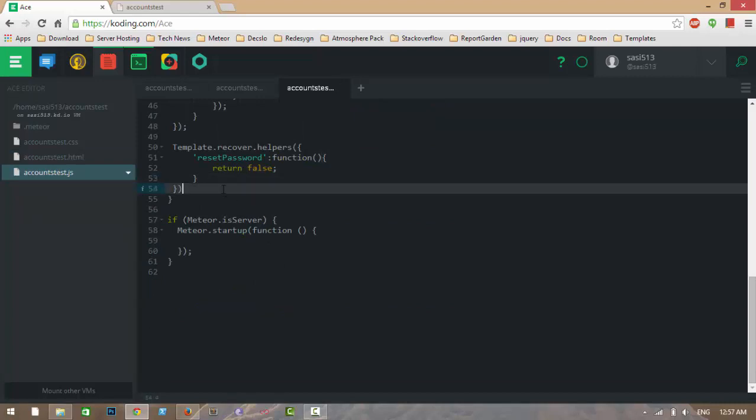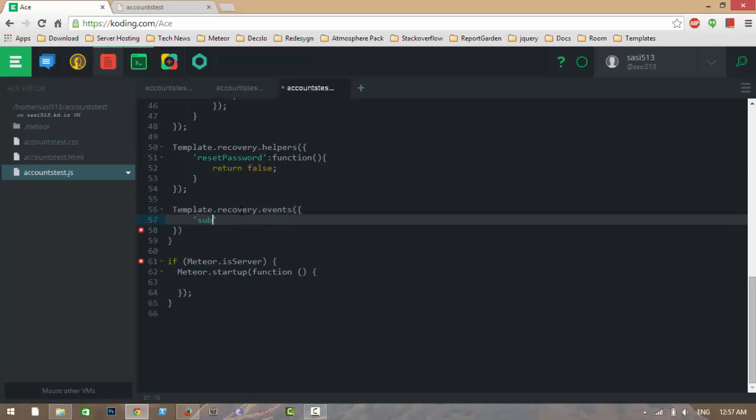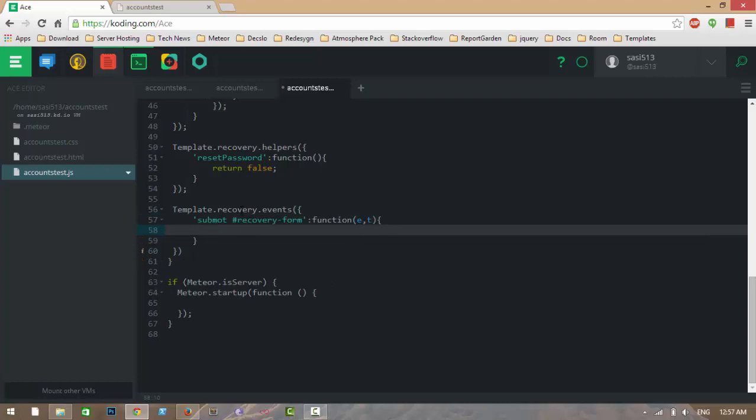Template.recovery.events, and submit of this form. Prevent default.